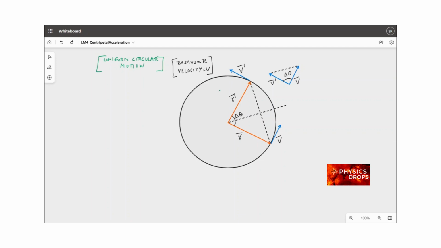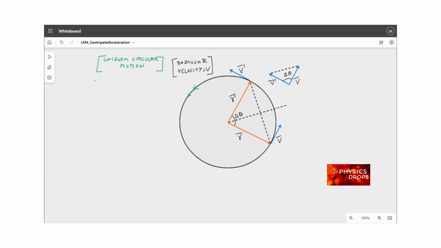But that doesn't mean that if the speed is the same, the velocity and the acceleration are the same, because speed is a scalar, and velocity and acceleration are vector quantities. So though this object is moving around with a uniform speed, the acceleration is not necessarily uniform, even though the magnitude of the acceleration can be the same, because at each point along this circle that you see here, the object's direction changes, and hence it affects the direction of acceleration also. So we can say that though the object is at uniform speed, the acceleration is not necessarily the same.